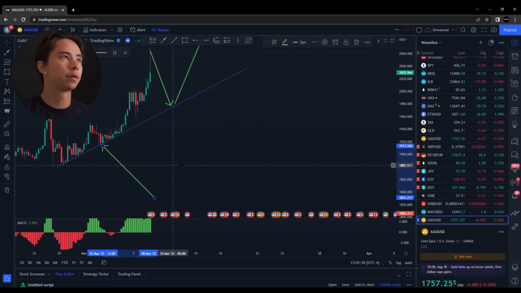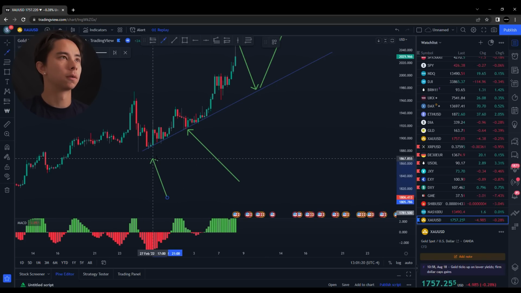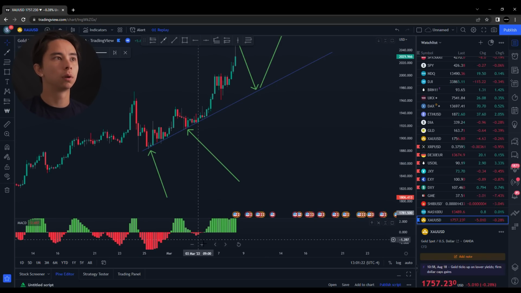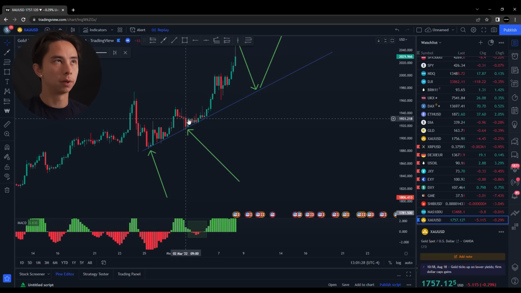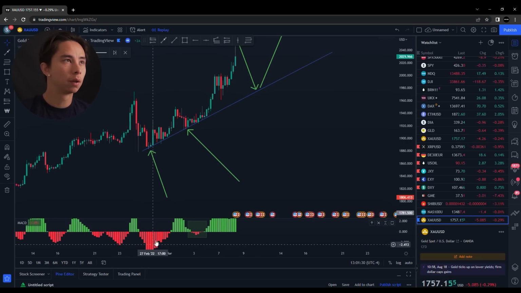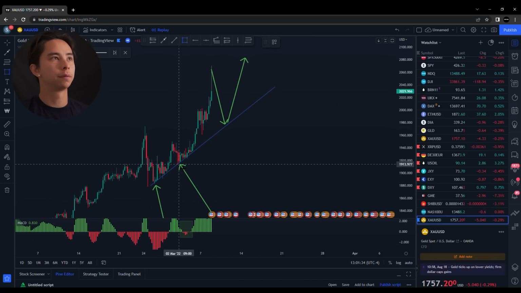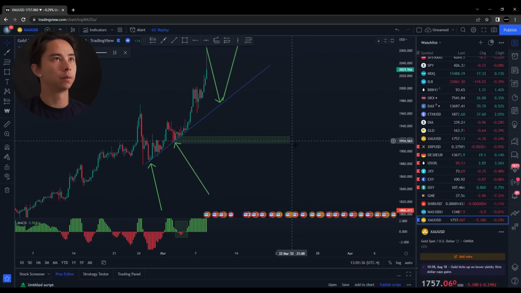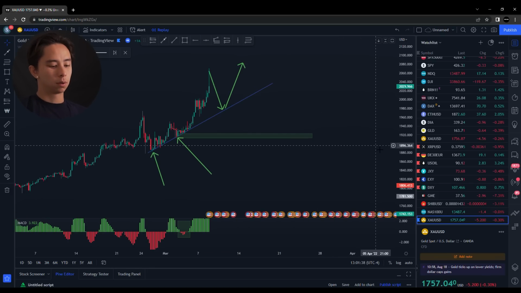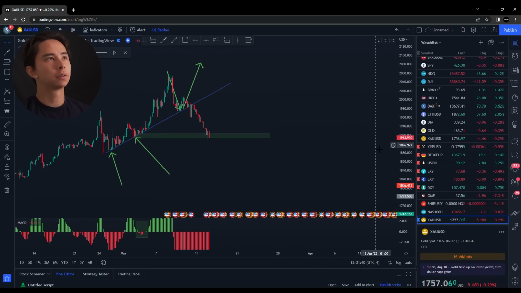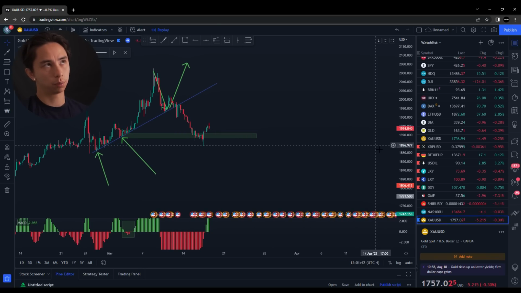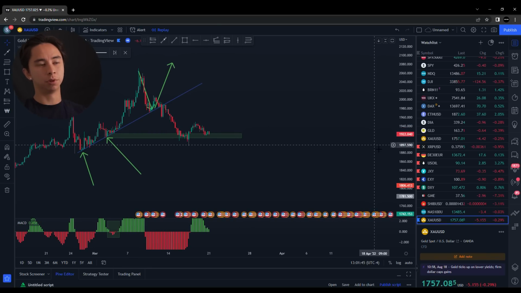So for example, there's a low here, and there's a low here, and I mark these out according to my MACD. So if I mark out this area on my MACD, you see this red zone here, this correlates with here, so this is actually a low for me. This is a low here too. And you're going to notice that price tends to react off these lows. So if I just mark out the very low here, price will tend to react off of these zones. So you notice how price is kind of bouncing along in between there.